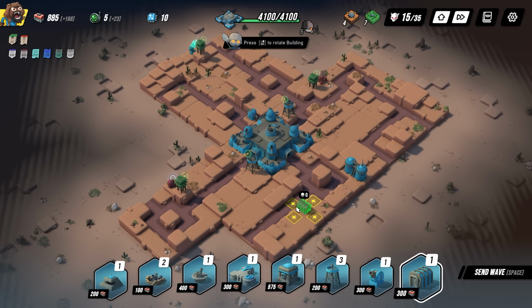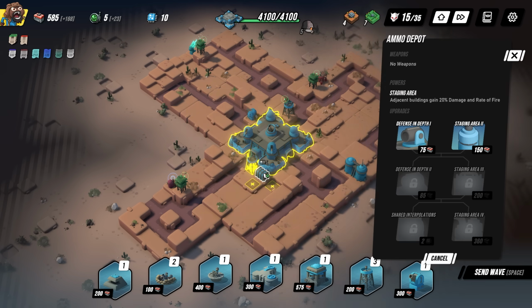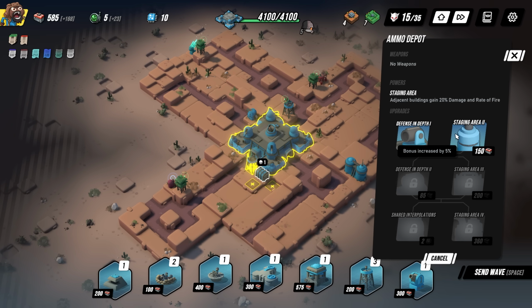The ammo depot is kind of an interesting building. It gives adjacent buildings 20% damage and rate of fire, and you can upgrade it to create defensive mines. You've got 2 defensive mine levels, or you can buff up its actual buff.